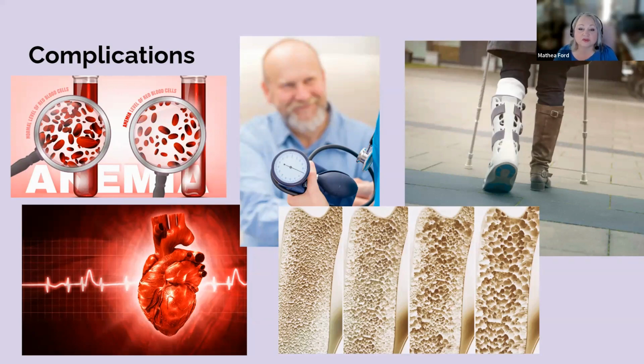Nerve damage can result from the accumulation of waste products in the bloodstream, leading to numbness, weakness, and even pain in your extremities. Neuropathy. Lastly, cardiovascular disease is a significant concern for those with CKD. The two conditions share several risk factors, and CKD can exacerbate heart challenges, making it the leading cause of death among CKD patients. Understanding these complications underscores the multifaceted challenges of CKD. It's not just about kidney health, it's about holistic well-being, embracing the need for comprehensive care and management.